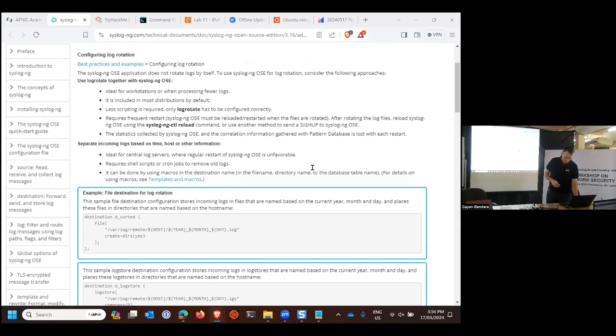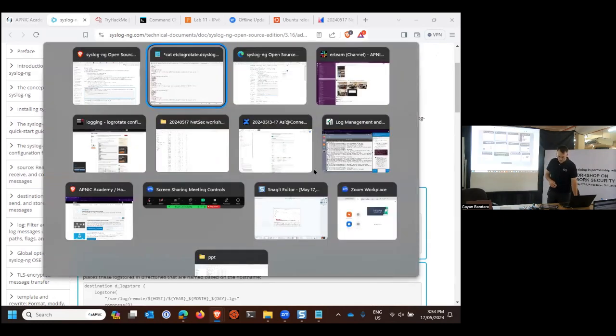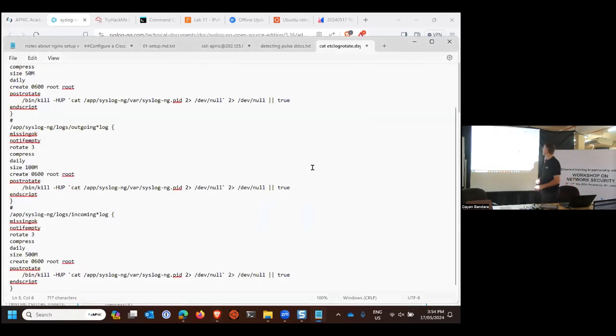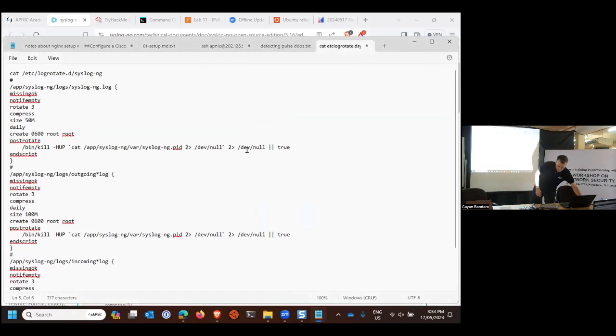If you do it as a cron job, inside logrotate.d you can add a syslog-ng file, similar to what we did with the brute force. Depending on what logs you've got, whether syslog-ng, outgoing log, or incoming log, I'm going to do very similar things.